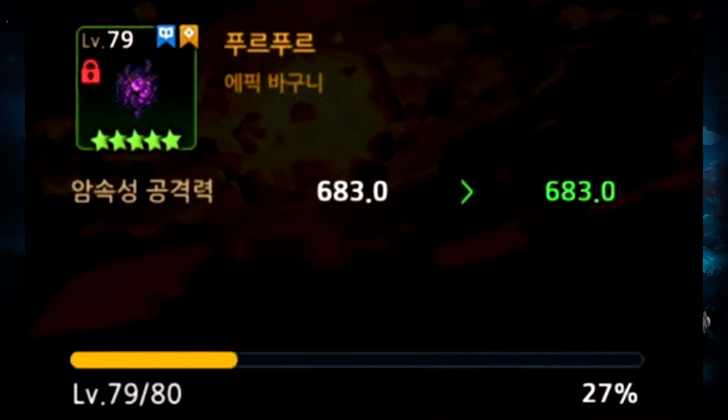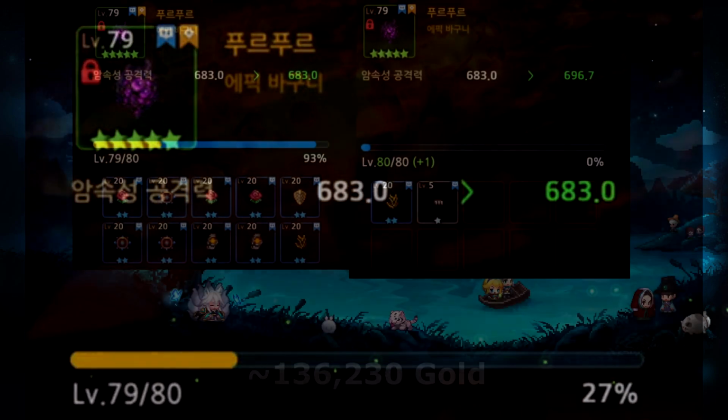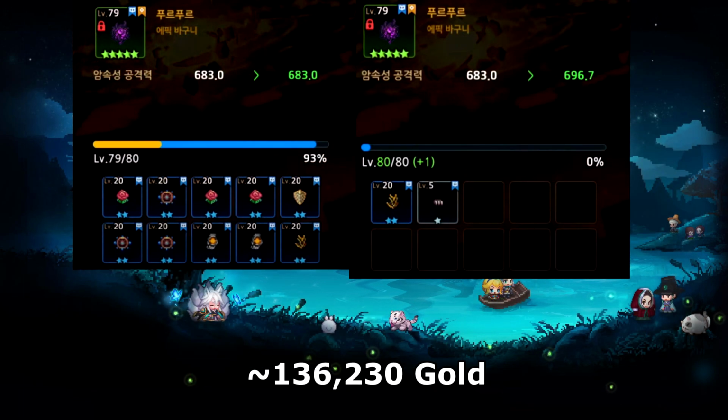Moving on, we have the MLB items, and as you can see they will start on 79, so they're getting a little boost there, at 27%. To get these maxed out to level 80, you will have to use 11 level 20 hammers and 1 level 5 or level 3, and it's going to cost around 136,230 gold, depending. This example here is using a level 5, so I believe it's a little bit more expensive.